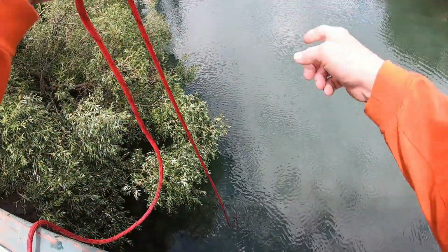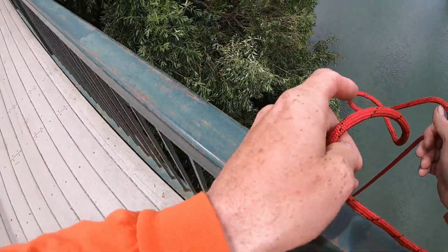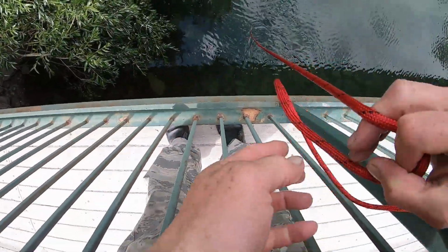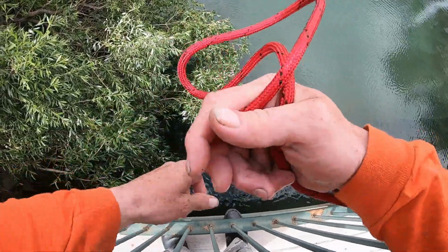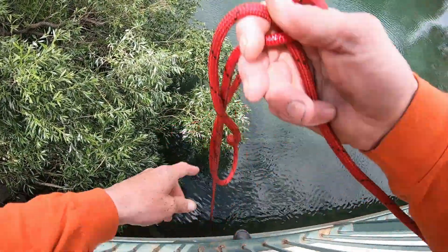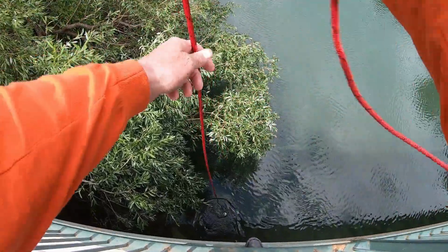Gotta get up over that pipe. There we go. I might just throw down into these trees here. Try a little sneak attack. Reverse sneak attack. Up under those trees right there. Oh, but we got something on there. We better get that off.